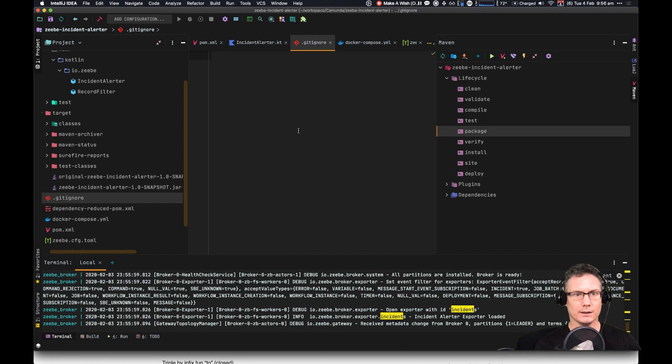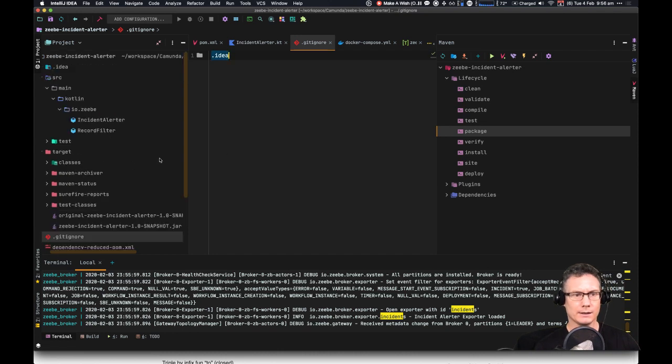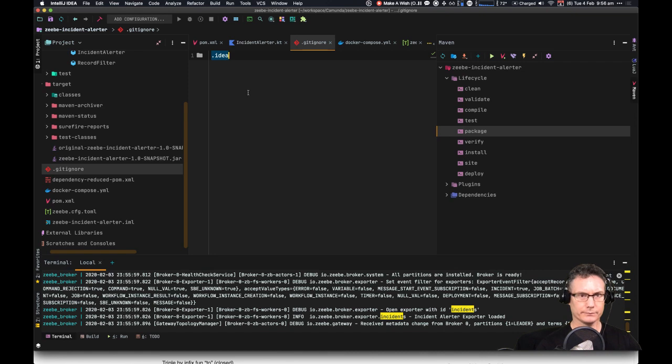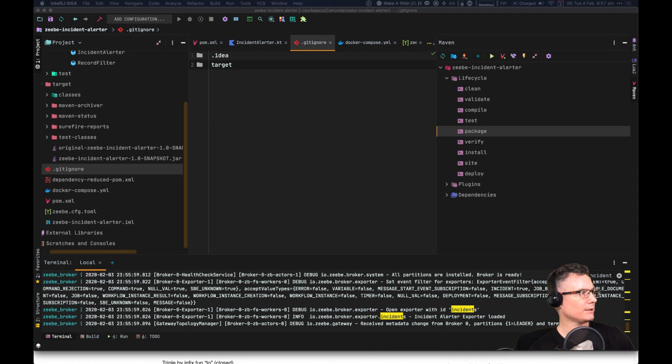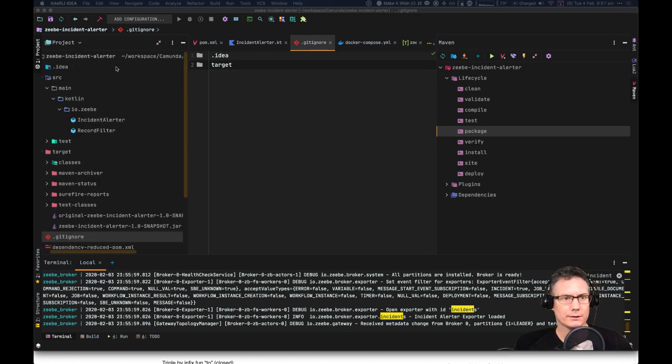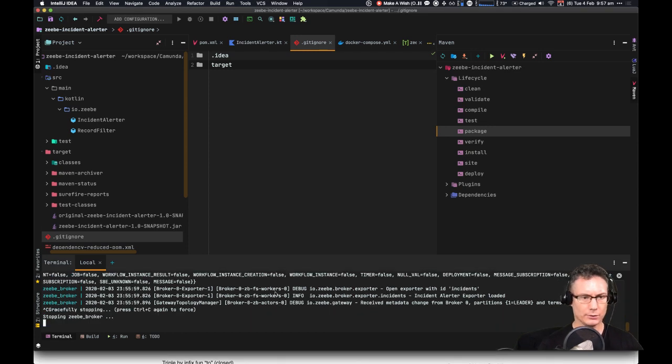So I'm going to ignore the idea folder. And I'm going to ignore the target folder. Now I created, there it is. Incident alerter. What do I call it here? Incident alerter. Yeah, so Control C here, and then go git status.